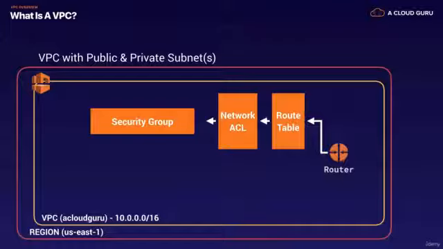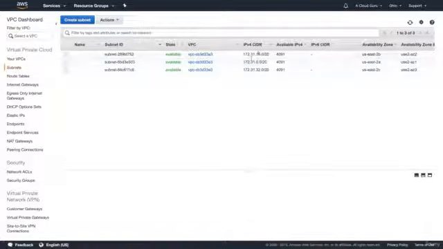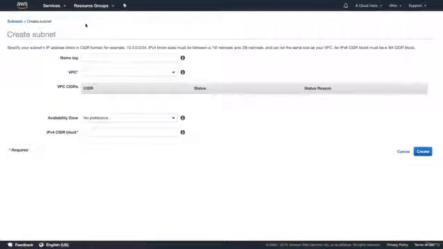Now, in order to be able to use this VPC, we need to go in and create some subnets. So let's go ahead and do that now. In order to create our subnets, we go over here to subnets, and note these three subnets that already exist. They're using the 172.31. So these are the subnets that were created with our default VPC. They're not using the 10.0.0.0 range. So what we want to do is go ahead and hit create subnet.